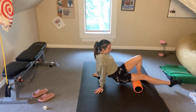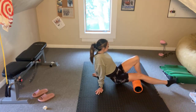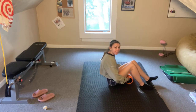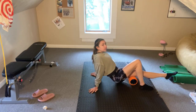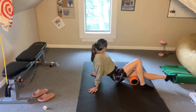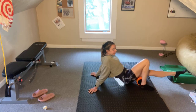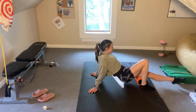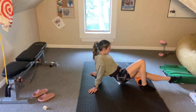Just pushing through that hamstring all the way bringing it towards your butt and all the way back towards that kneecap, nice and slow, then we'll switch sides. Switch it up to the other side — left foot is in the ground, right on the foam roller, hands are behind, push your hips off the ground and roll through a minute on this next side. Maybe one side feels a little bit tighter than the other — take that time, about 30 seconds to push into whatever area has a pressure point. Sometimes it can feel a little bit intense with the foam roller on your legs, so be gentle. It will feel better by the end, I promise.